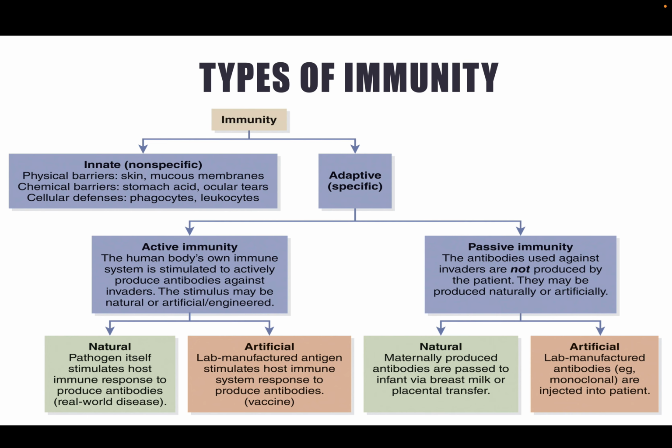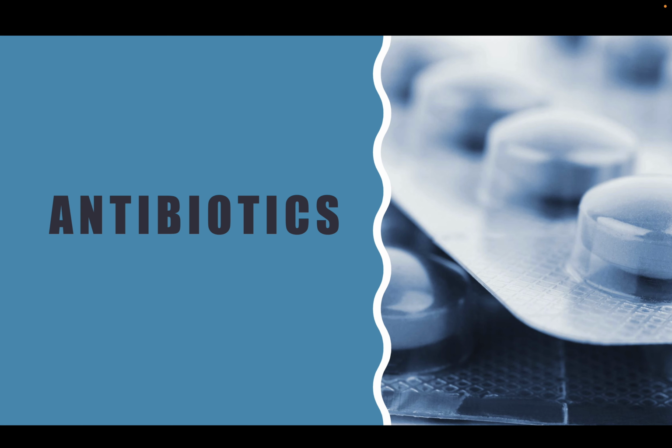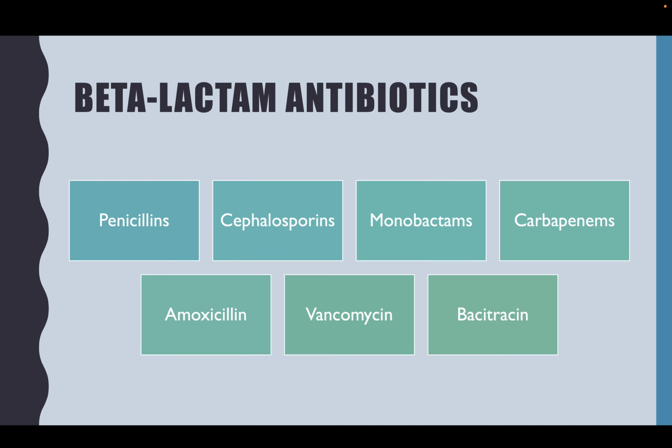And when we develop immunity, it'll come in two major flavors: active immunity and passive immunity. But the end result, whether active or passive, is going to be immunity in response to a foreign particle, bacteria, virus, when it invades our body. When our body has a foreign invader, we can help along with medication. So let's start with antibiotics. We have a number of different classifications of antibiotics.